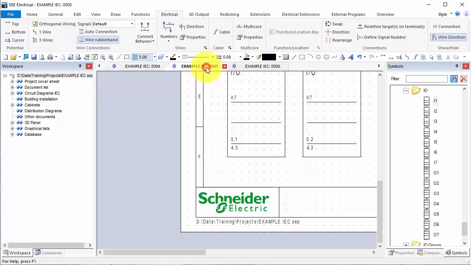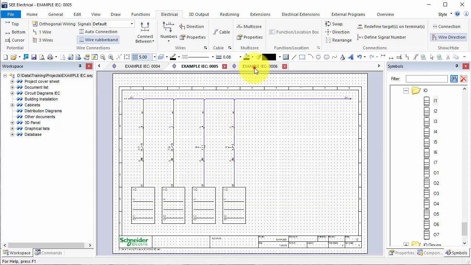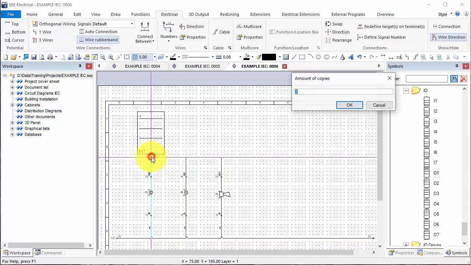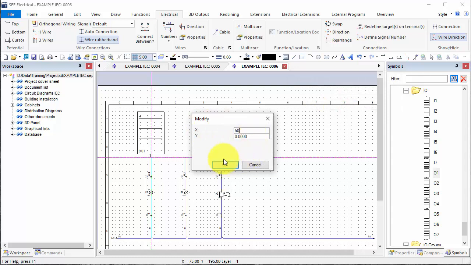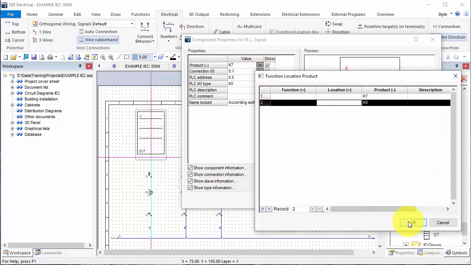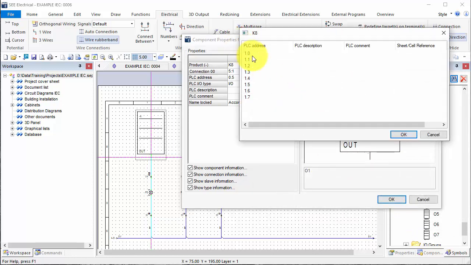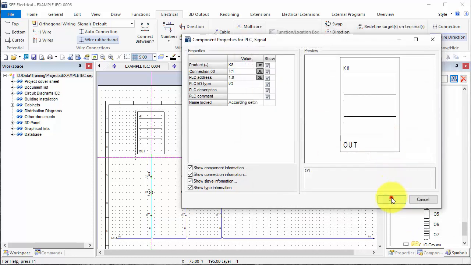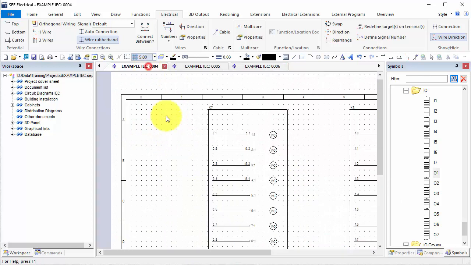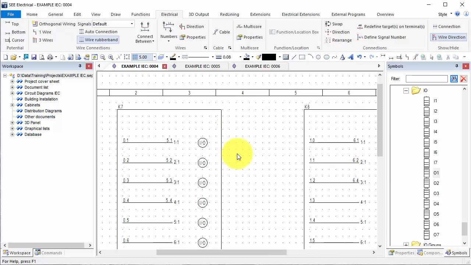I'm also going to go to, as well as the inputs, page 6 on this one and put some outputs. So an output was 1 connection point. Again, I'm going to tap 0 to do a multiple insert, 3 copies, and I'm going to put a spacing of 50 again. This time I'm going to choose the second card and I'm going to choose the first address. Okay, so I've put no descriptions on here, not really set up the information, so it's quite default information on there.